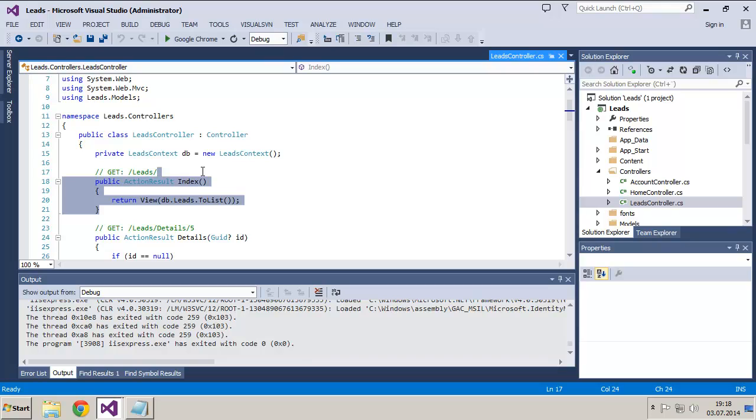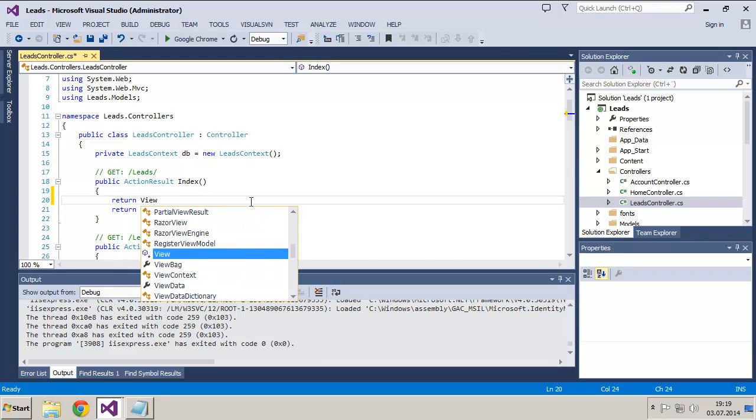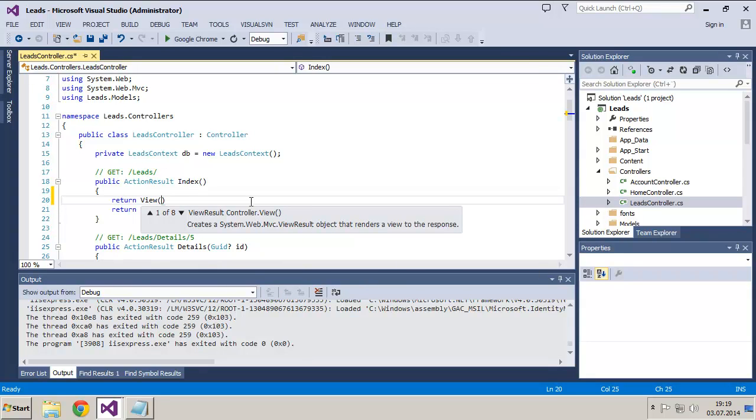Now, of course, we may want to show different views. It may not be that this view is the particular one that we want. Well, fine, there's a ton of different things that we can return here. I'm going to type a bit. I'm trying to limit my typing, by the way, because there's some noise when I do that. But basically we can return different types of views. One of the nice things about Visual Studio is that it gives you an overview of all these methods and the overloads that you can use. So you have the default one. We can actually say just return a view, right?